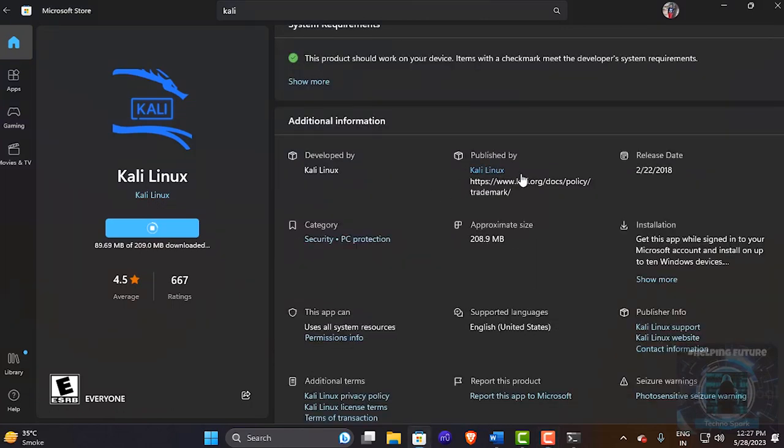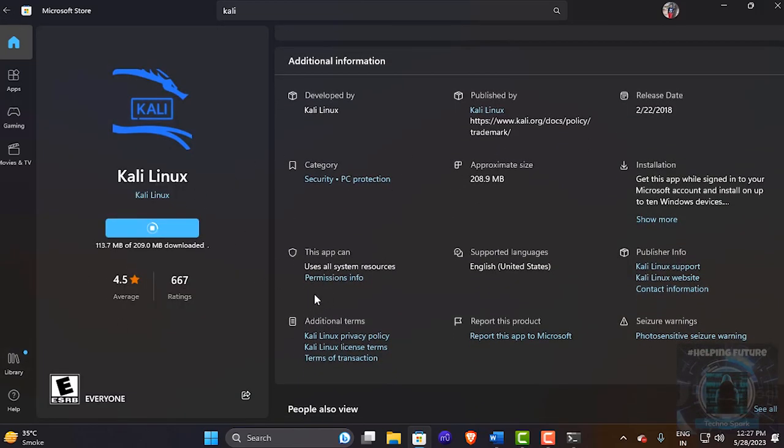Also, one thing I would like to tell you, if you think this is some kind of new technology, it is not. If you just go to the store and scroll down below, as you can see, the release date is 22nd of February 2018. So it is very old. This is actually the release date of, I think, WSL1. So WSL2 is the new update. And it's just 208.9 megabytes, so it's not that big of a file. And it's very cool to see this happen. Again, it is not some kind of new technology, it's as old as 2018. So yeah, just a cool fact I'd like to tell you.